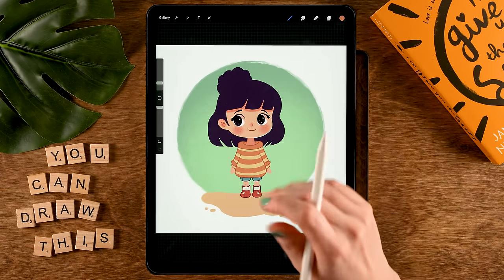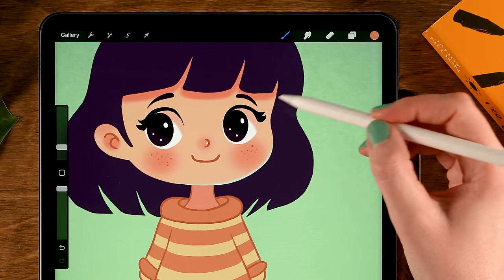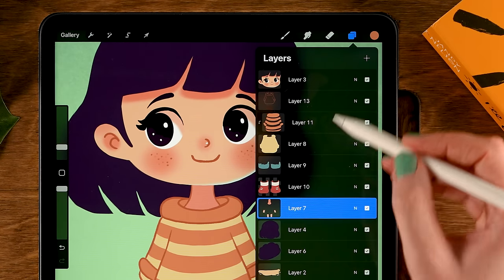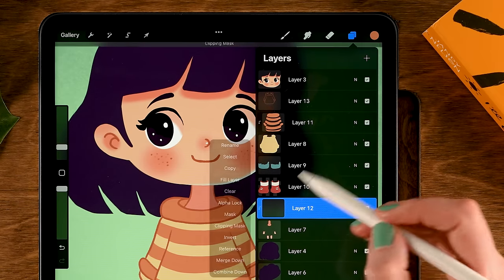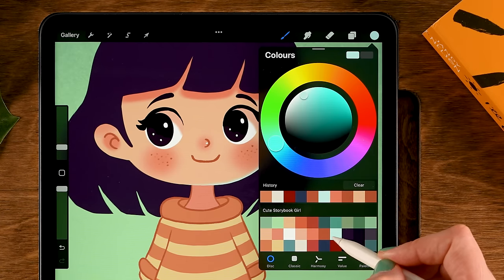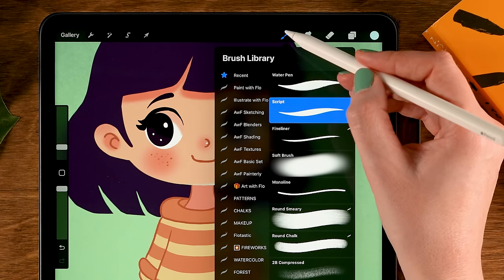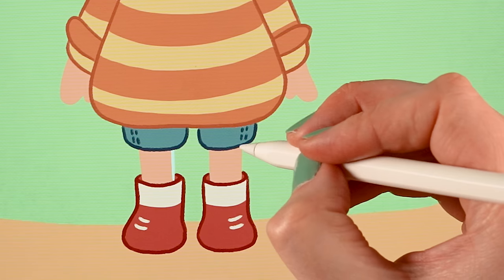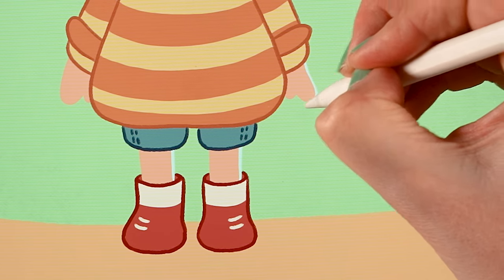Now I want to add a little highlight to the legs, just like we did on the face. So let's go to that layer, tap the plus, and then set this layer to clipping mask. Then we'll grab that blue again, that seventh color in the second row. And for the brush, we'll still be using the script brush. And then let's add a little highlight here on the right side and on this one. And a little one on the hand here.